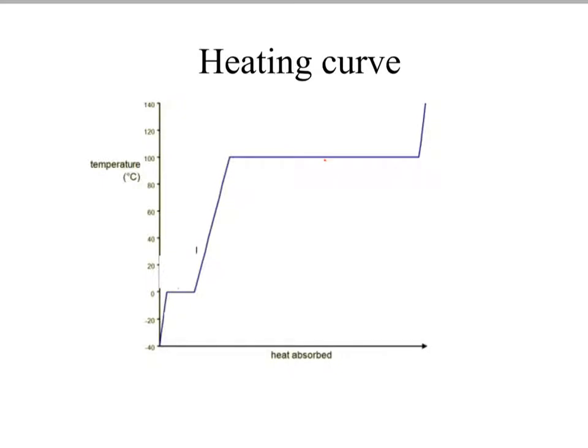This graph shows the temperature of a substance as it's being heated. Now we can get a lot from the shape of this graph. If we look at it, we can see that there are some points where the temperature is clearly rising. In this section, and in this section. However, in these two sections here, the temperature is staying the same. This means that in these two sections, despite the fact that the substance is still being heated, it's not actually getting any hotter. So the question is, what is happening to that heat energy?